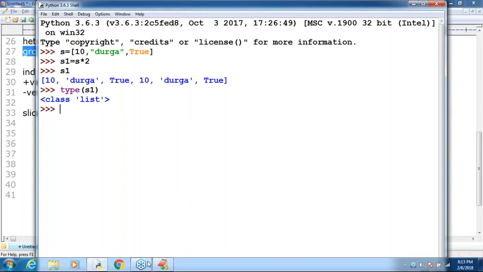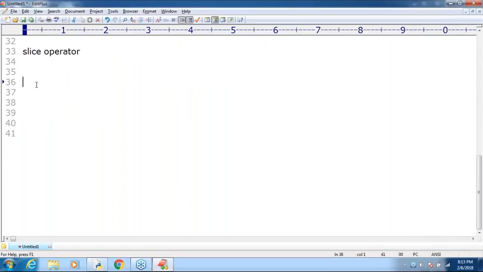Okay, so this is about the list data type. Sir, now sometimes my requirement is, I want to represent a group of values where insertion order must be preserved. Remember, insertion order is very important.